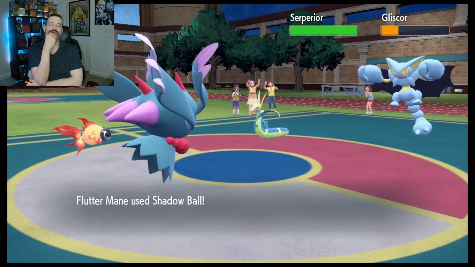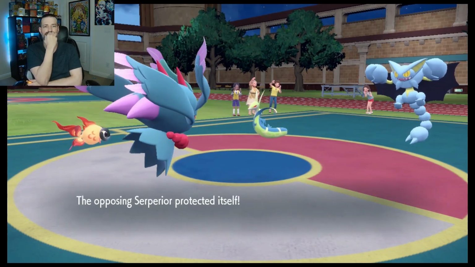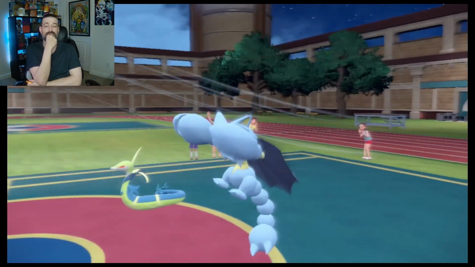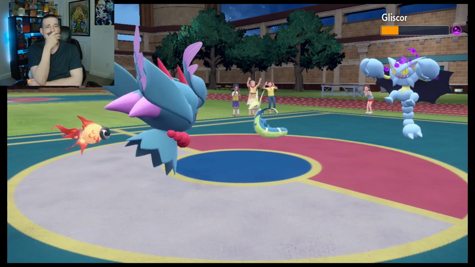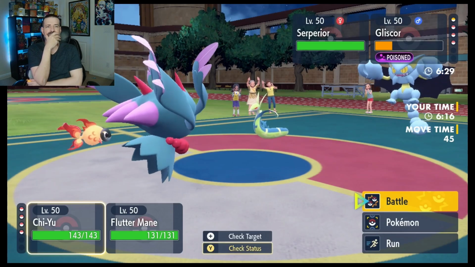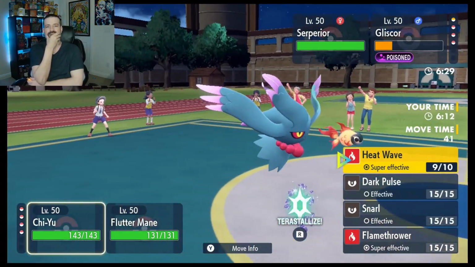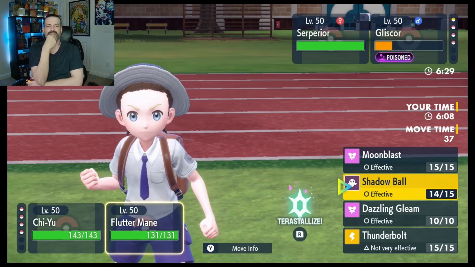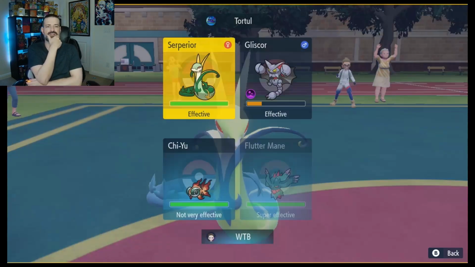Yeah, because that would have KO'd. Or we should have just taken out Gleaser. Oh, they have Tailwind. I did not realize they got Tailwind. What? Oh, and then that's Poison Heal, right? But yeah, the ground's going to be tough for Chi-Yu. Let's try to go for the Heat Wave, though. Let's go for... that's right, we have to go Shadow Ball. And let's go for the Shadow Ball.